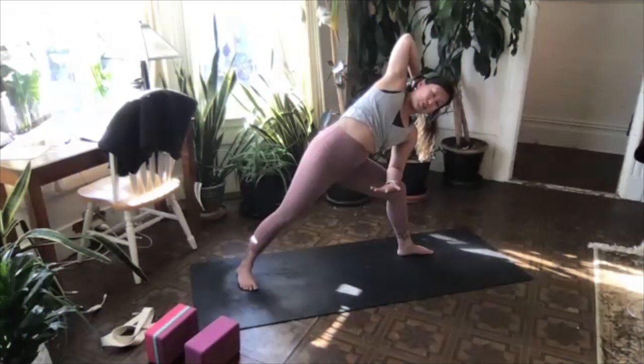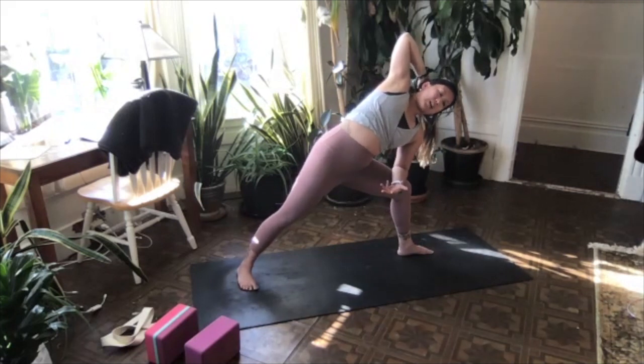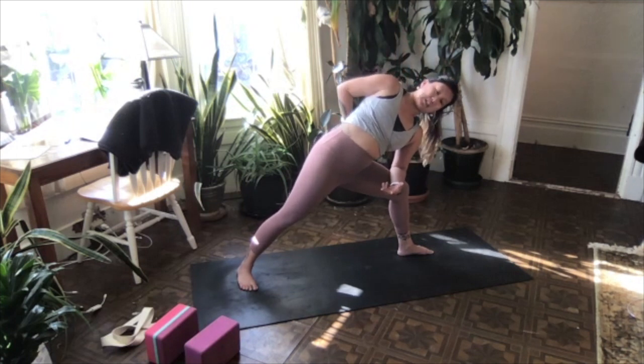Your head into your hand. That way you can keep the chest nice and open. Wherever you are with your left palm, left forearm, let that be light. And you have the same option, half bind, full bind, anything that feels accessible today.